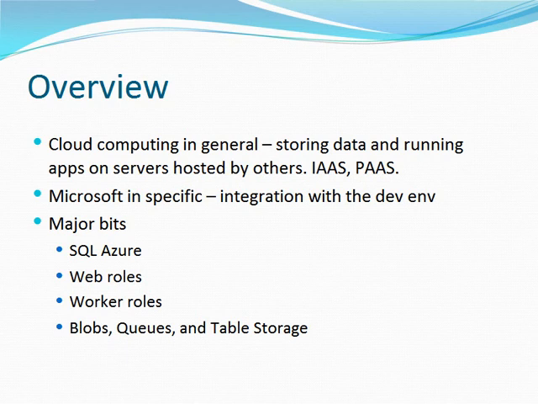So the major bits of Windows Azure: there's SQL Azure, which is a variant of a SQL Server database. There are web roles and worker roles. Think of them as virtual machines. The difference between a web role and a worker role is that you run IIS in a web role. So if you need IIS, you publish using a web role, and if you don't, use a worker role.